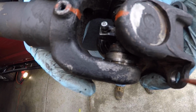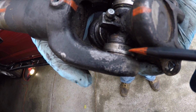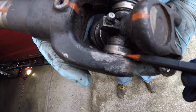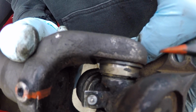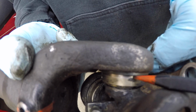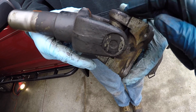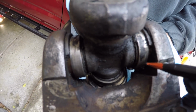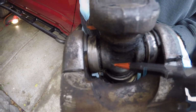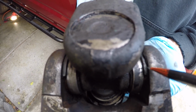We have the slip yoke cleaned up a bit to where you can now see the C-clips a lot easier. So we're noting the orientation of some of these clips. You can see the opening of the C-clip pointing upward here, but then when you look on its opposite side, the C-clip is facing the other direction. It's closed here, the open side is on the other side. When we look at the C-clips for this one right here, they decided to put the C-clips both in the same orientation with the open face facing the same direction. I don't think it matters because all you want is the C-clip in place so it holds the U-joint securely to the yoke.